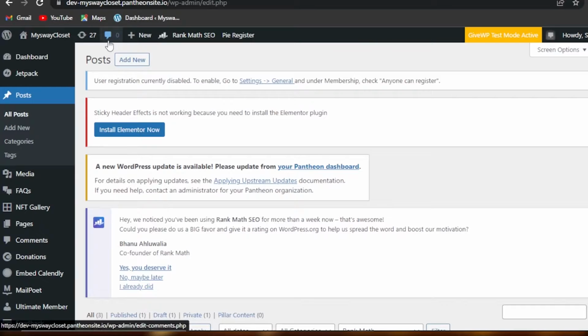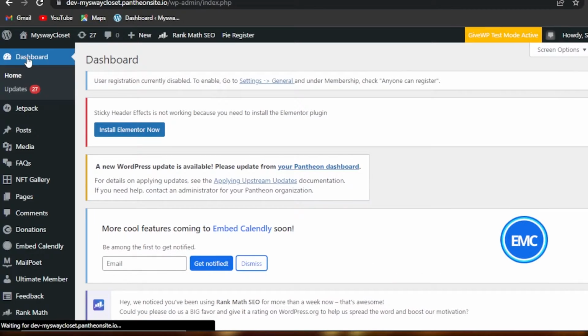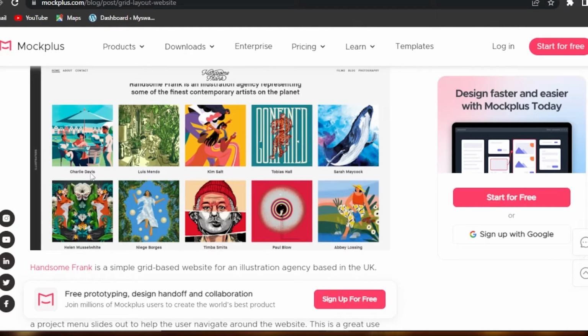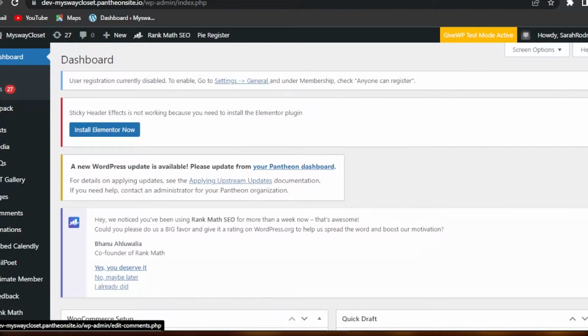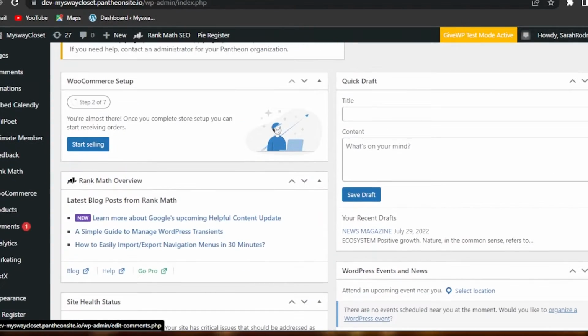So it's really easy to do this on WordPress. The problem is on other websites such as Wix or Squarespace, the templates we get are very customizable, and they already have the grids created, and all we have to do is just add our images and we get a very good looking website. But with WordPress we actually have to do it ourselves. First of all, we will require a plugin which will allow us to create our post grid.